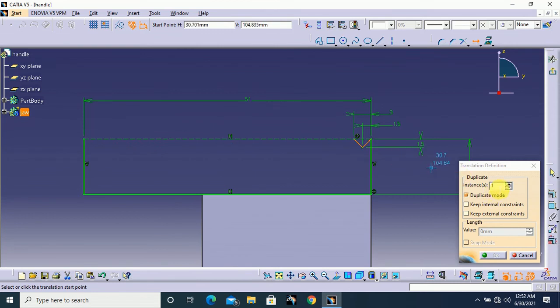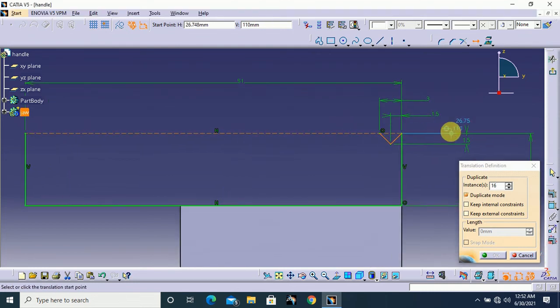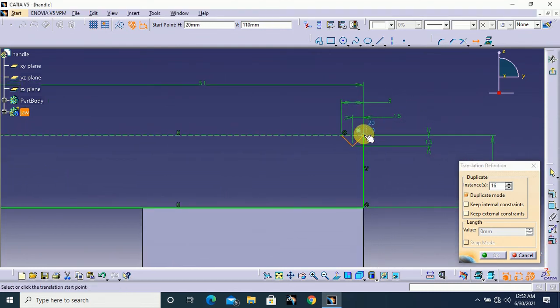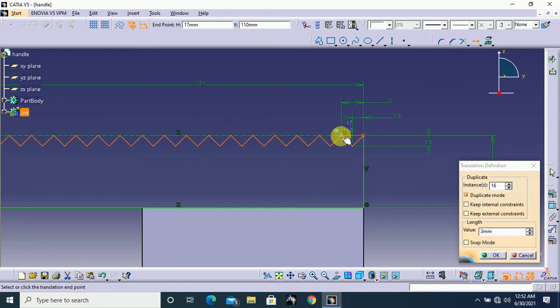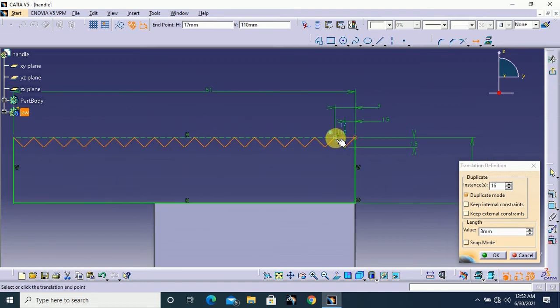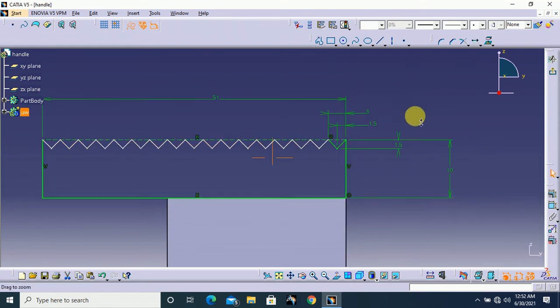So the instance value is 16, and first click this point and then next up to this point. That's all.